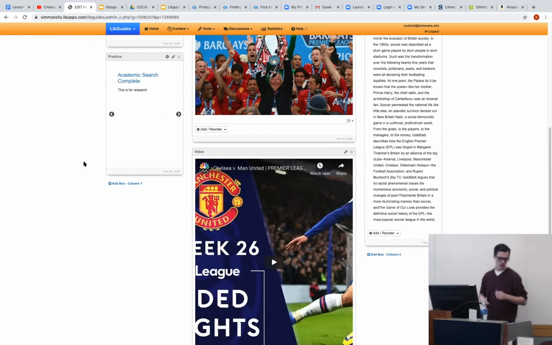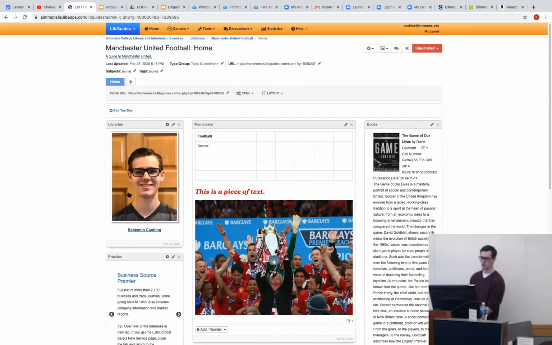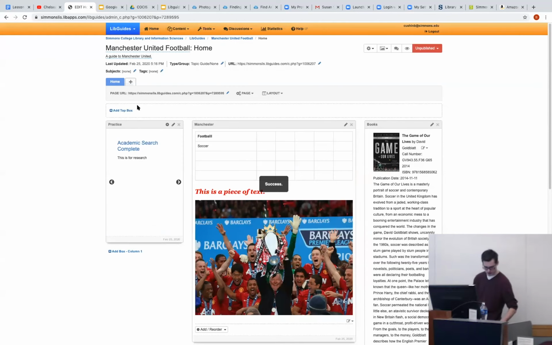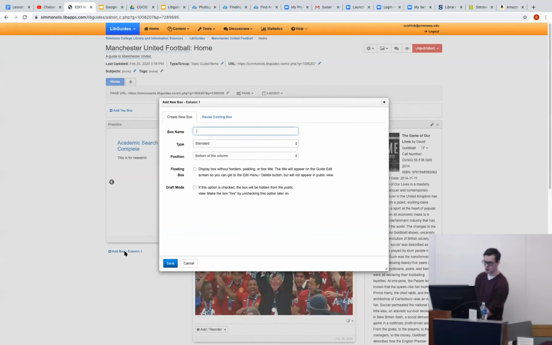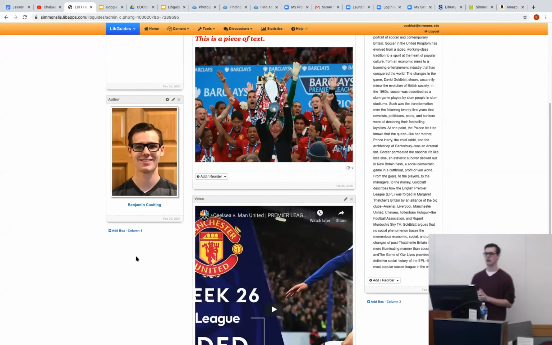Yeah, cool. So the last type of box is the profile box, which is this neat little guy right here. If you want to do that, you can have it set to multiple pages. Let's just delete my face for a second to give you an idea. So you click column 1, box name, I'm just going to call myself author, type of box, profile. And then since I'm logged in as myself and I have an image of myself, it just pulls me out of Oblivion, I guess. Here I am.